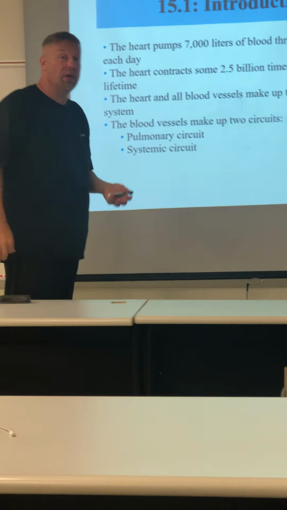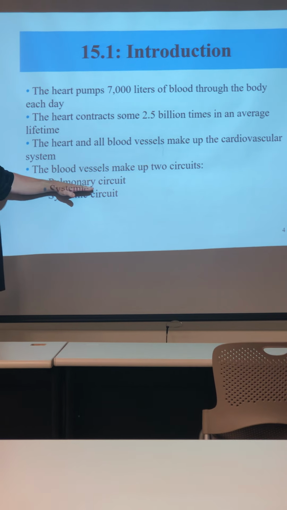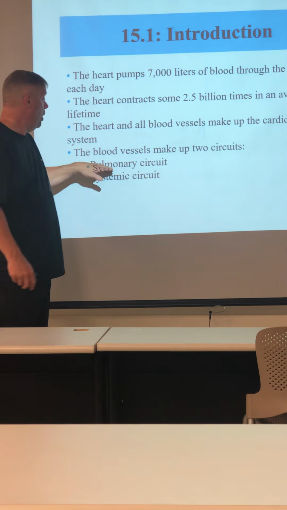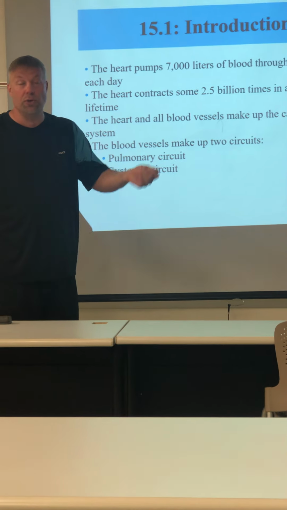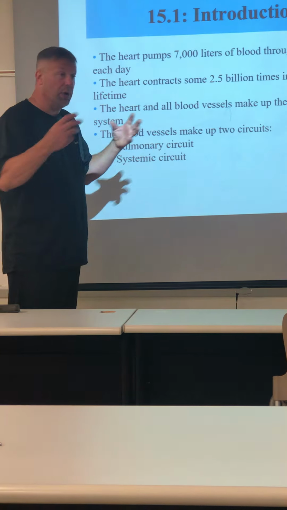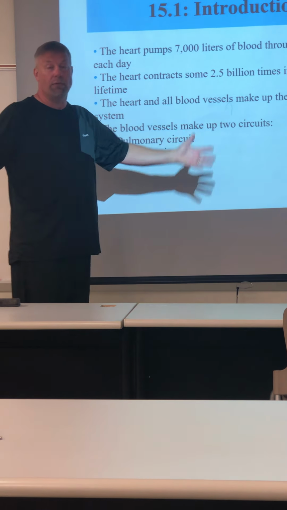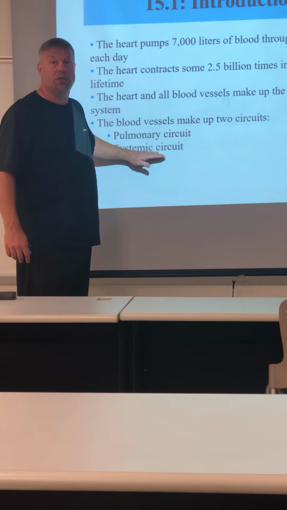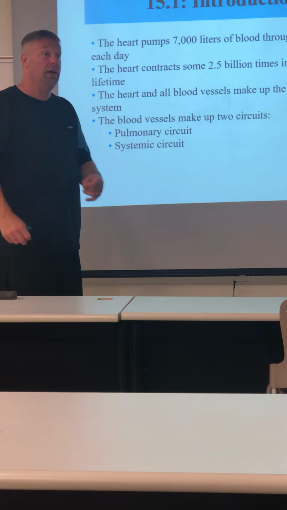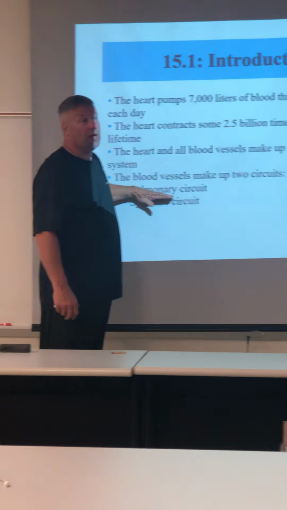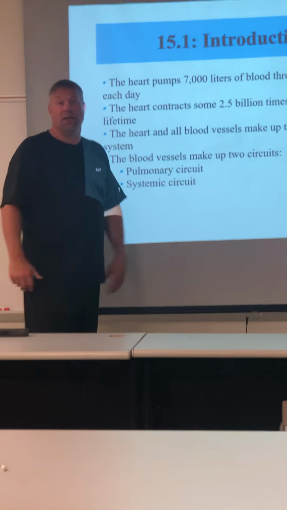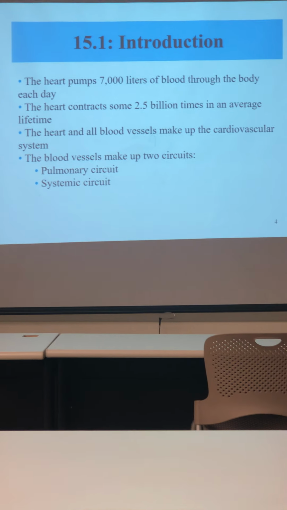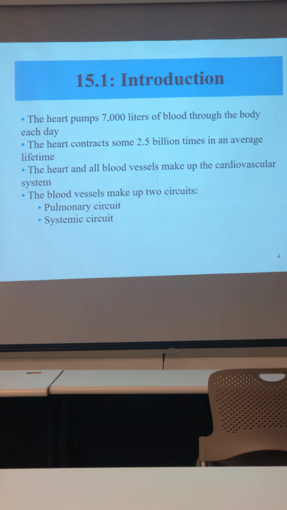But when we start this chapter, we start by defining the pulmonary circuit as the right side of your heart, and the systemic circuit as the left side of your heart. Pulmonary refers to lungs, that's blood being pushed to your lungs to be oxygenated, to put oxygen in it. Systemic is going everywhere else. And not to confuse you, but this also goes to the lung, but it is to supply the lung with blood. So this sends blood to the lung to be oxygenated, this sends blood to the lung to keep it alive. But right side, left side, get that in your mind, and when I do the flow, we'll go through that systematically.